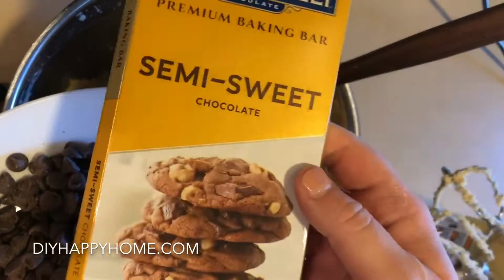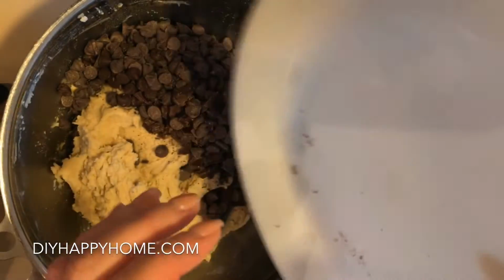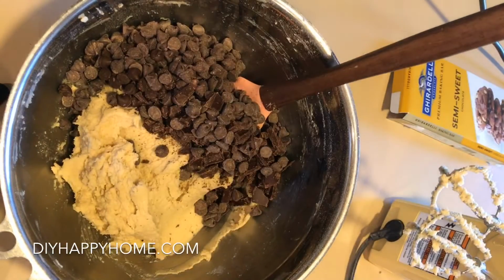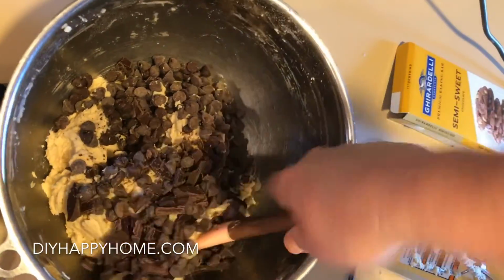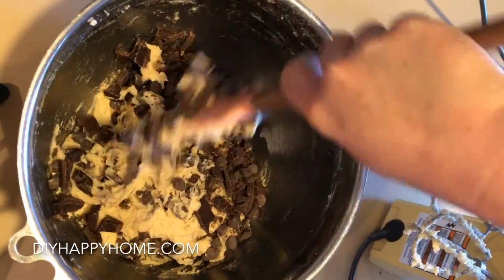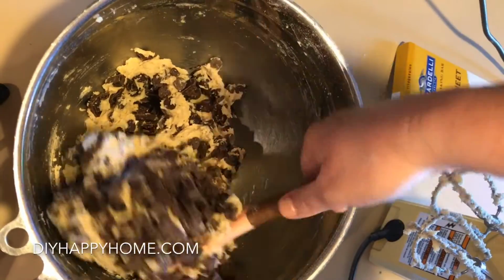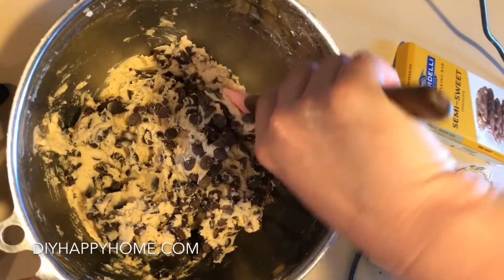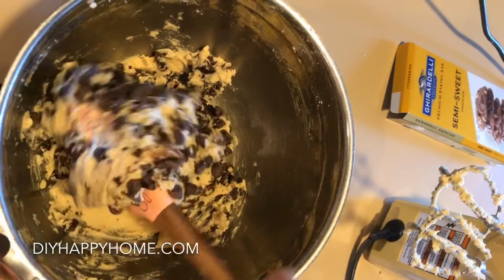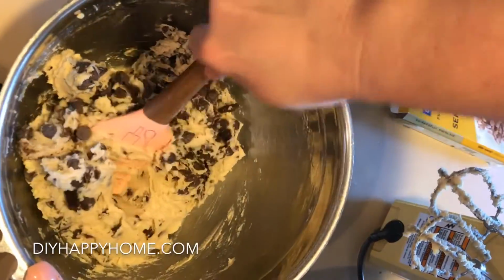And again, I use the full bar. That's why I don't use the whole entire bag of chocolate chips, but I use almost the whole bag. I use about 3/4 of it. I guess you could really throw it in if you love chocolate like crazy. But this makes them super chocolatey, and I like the bar because you're cutting the chocolate yourself, so I feel like it melts into the dough and gives it that little something special.